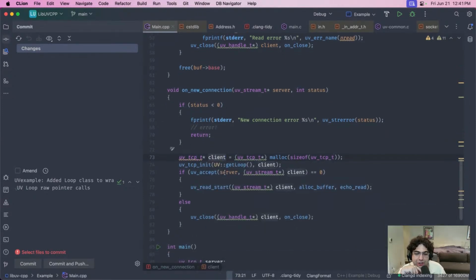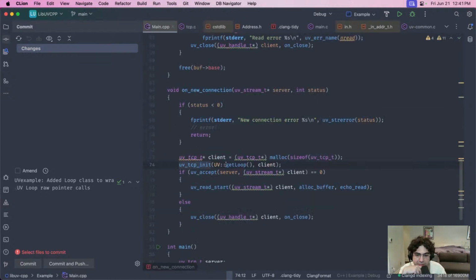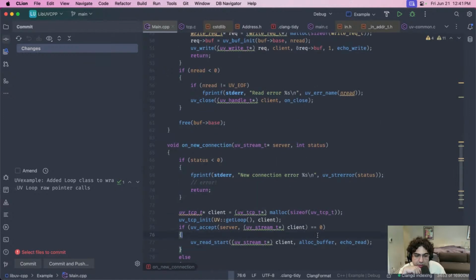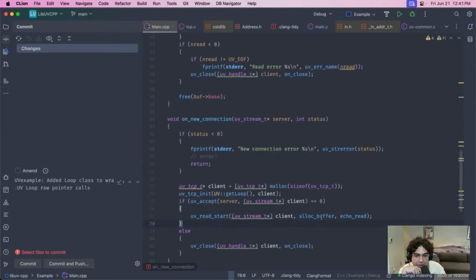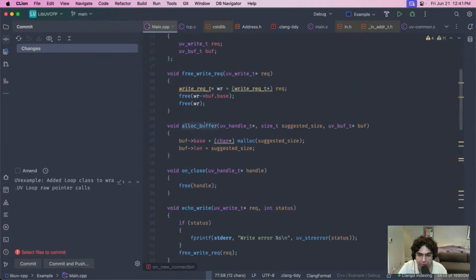This is interesting. So it creates a new client, because I think there could be multiple clients, right? Creates the client. The client somehow connects with that loop. Interesting why this loop has to be passed like this, but whatever. And then, yeah, and I'm guessing on close. Okay, so read start. This passes an allocator function, alloc, and okay, so maybe I can start by cleaning up this allocator function, alloc buffer, and we also have a free. But yeah, here it is. So these two things are just like memory allocators.